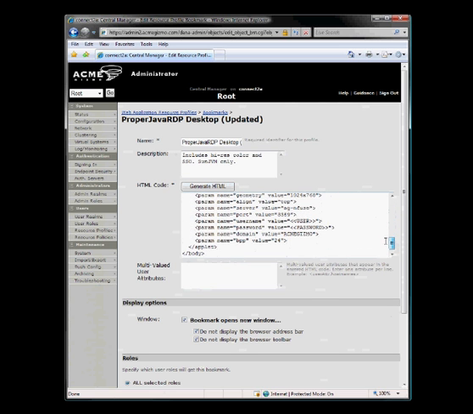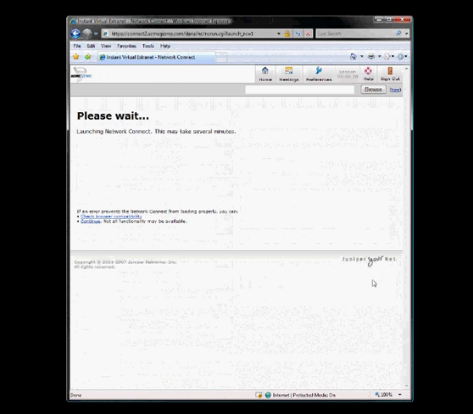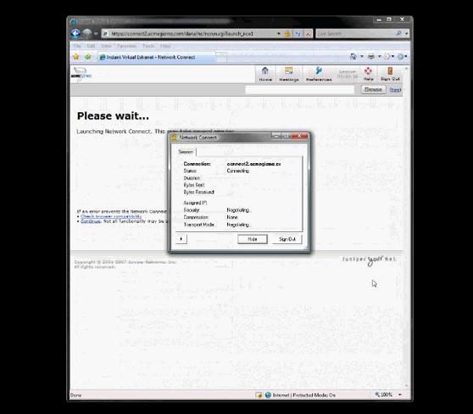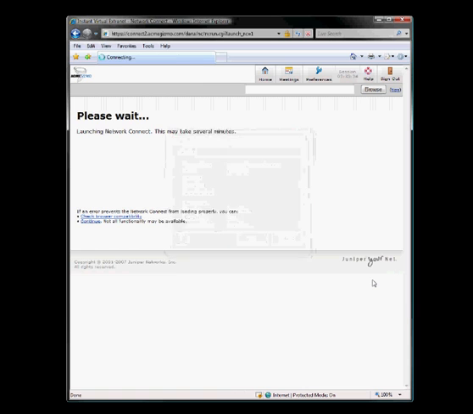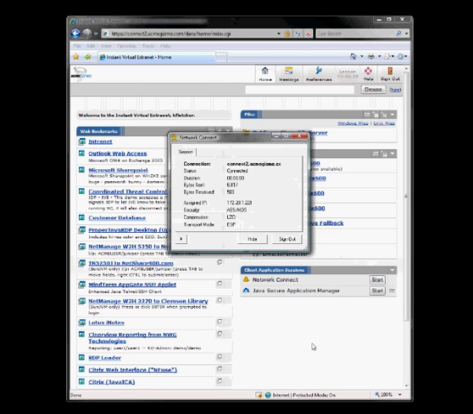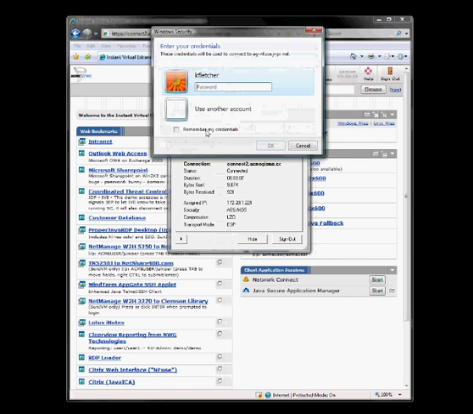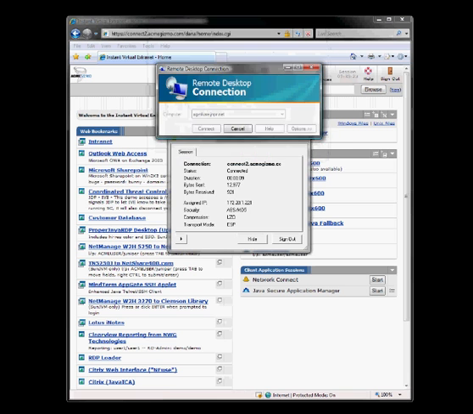Now we'll take a look at our Layer 3 technology, which is called Network Connect. Essentially, this creates a full Layer 3 VPN using SSL or ESP that connects the end user's PC onto the remote network. Since this is a true Layer 3 tunnel, it enables any applications such as Microsoft Terminal Services or a Citrix Program Neighborhood to be instantiated and run over the VPN tunnel to the remote network.